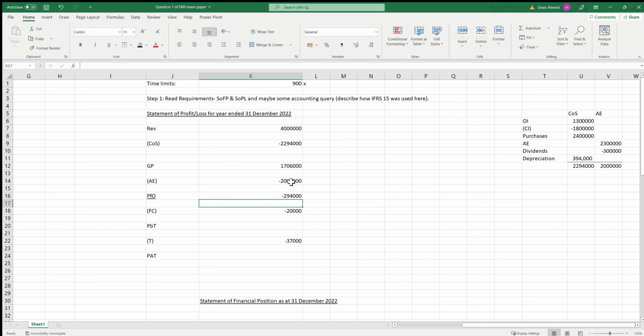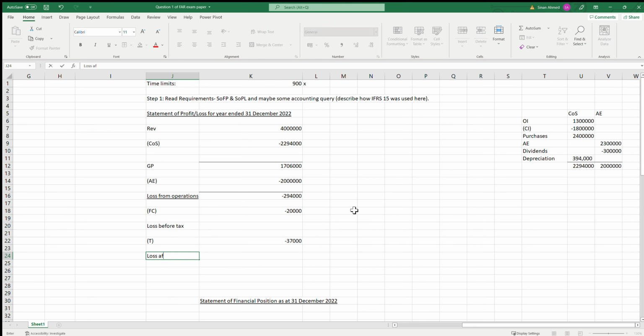So you can also add in lines as well, just to make it a bit neater, if you have time. Put those in. So, oh, it's made a big loss. It's a bit of a whopper, isn't it? So instead of loss from operations, we can put loss before tax, loss after tax. Okay, so this is a funny one. We've actually got a loss this time. That's hilarious. I've never seen that happen, but I've created this exam question from scratch, so you can understand that.